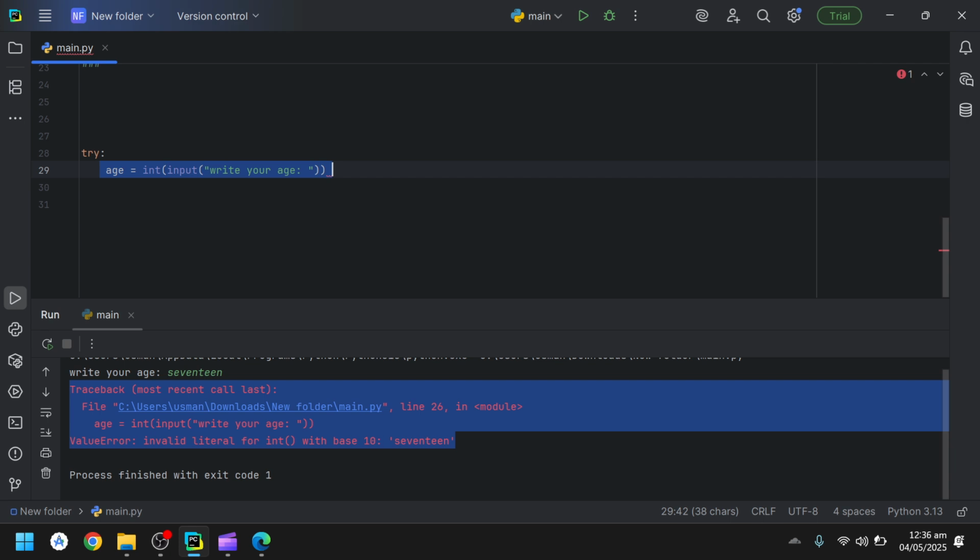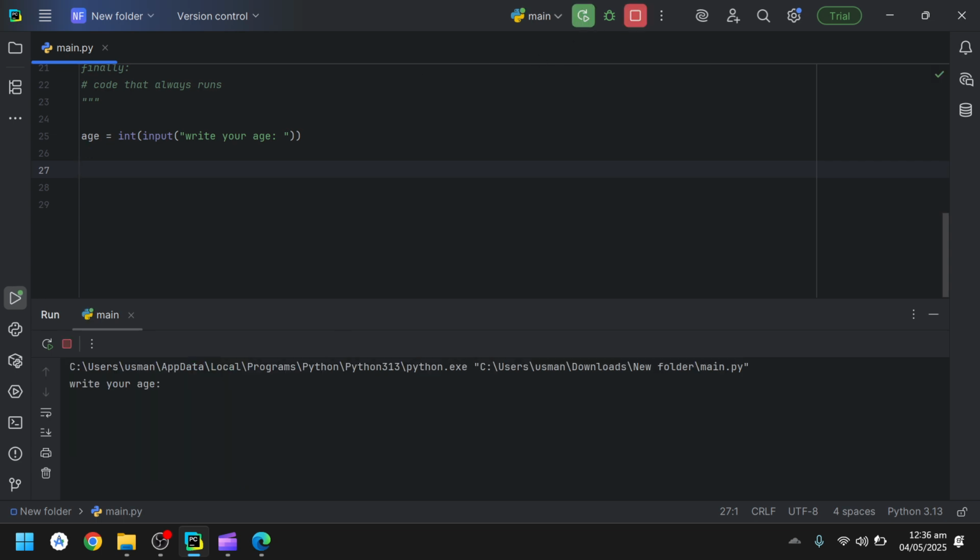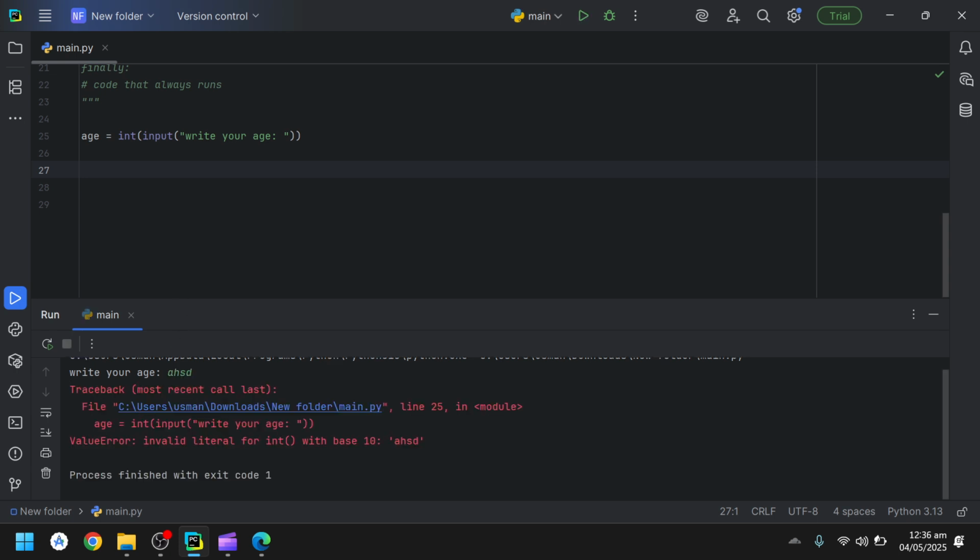Okay, this is the always right code. Look, this is not a faulty code. If I'm writing 23, it's not a faulty code. The program is running, executing properly. But this is a suspicious code. It might cause an error or it might not. It didn't cause an error in our last run, but if I write ABC inside it, it will cause an error. So this is a suspicious code.